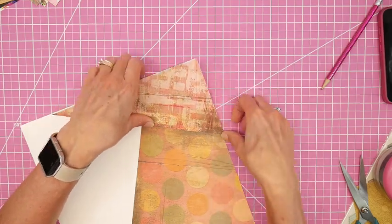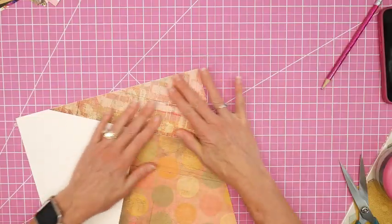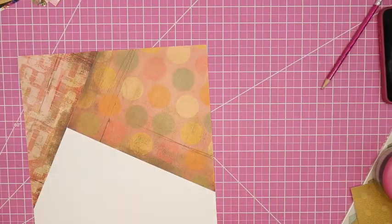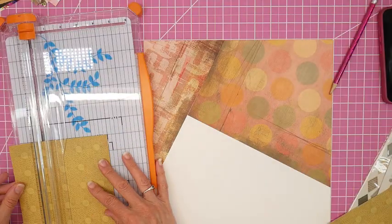Basic Gray no longer makes paper. They have switched over to fabric. So the papers that Sarah and Kathy and I are using are from back in the early 2000s.